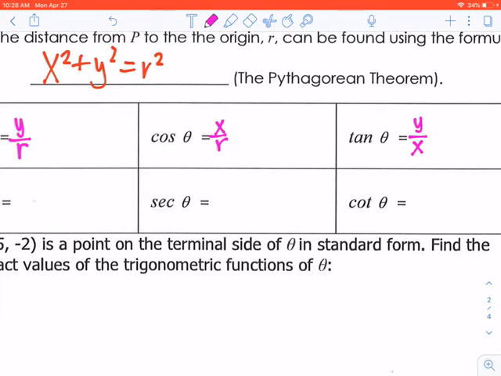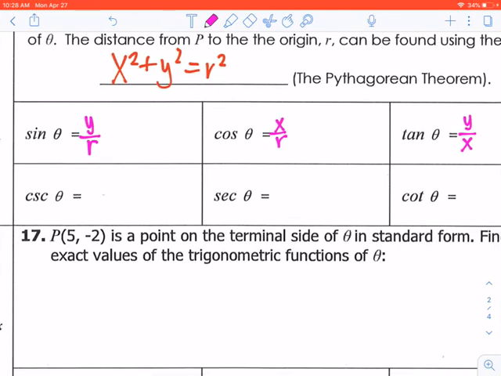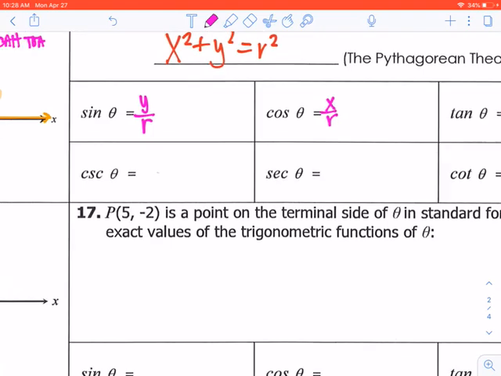You're going to want to memorize these. The sine will always be the value of y over r. The cosine will always be the value of x over r. And the tangent is y over x. We're no longer in a random triangle. We are in a triangle on a coordinate system. We have a point x and y, and we're creating a triangle with the x-axis, okay?